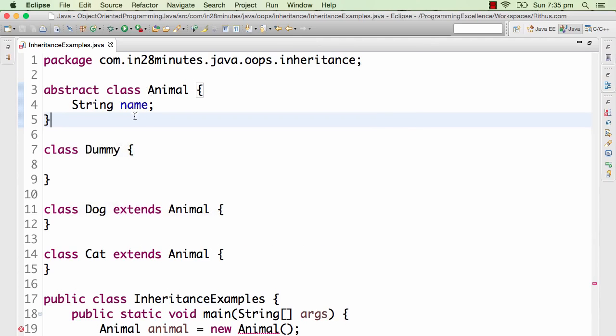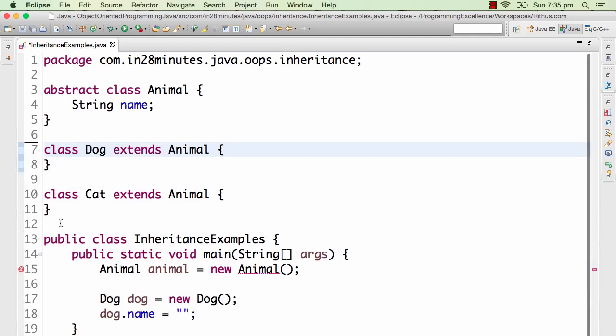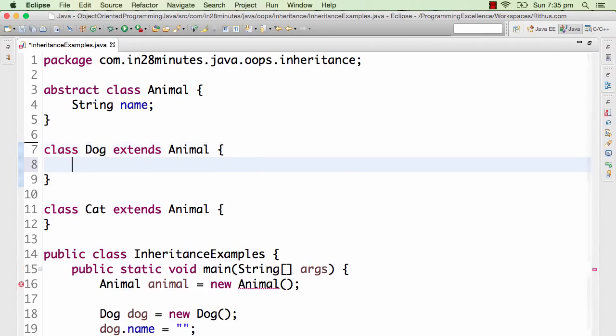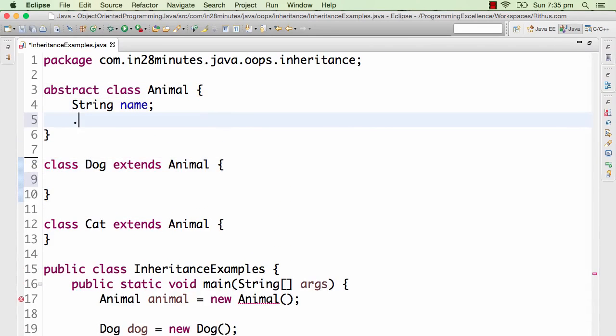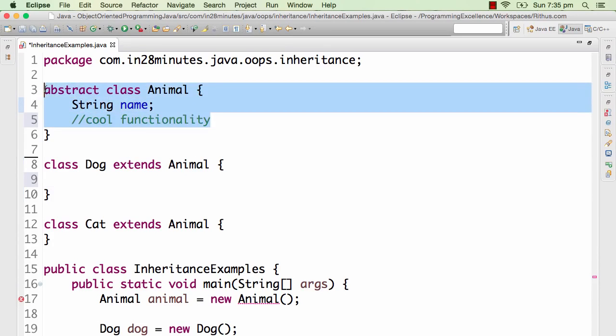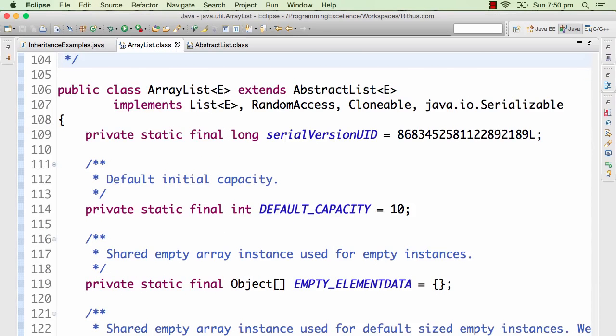Abstract classes are also typically used in scenarios where you want to extend that particular class. You don't want to create an instance of Animal, but you want to let other animals take the functionality from here. So let's say there is some cool functionality in here which other classes want to make use of. In those situations, I would make the Animal class abstract so that the other classes which extend it get the functionality, but nobody would be able to create an instance of the class Animal, because why would you want to create an animal? Animal animal is equal to new Animal. No reason. So there you go.